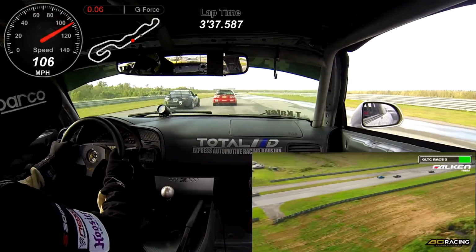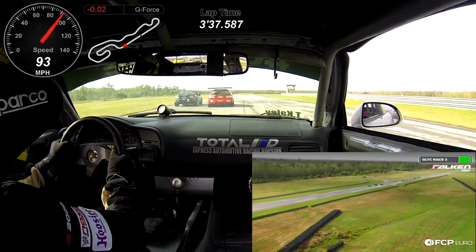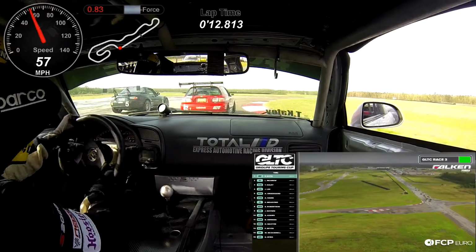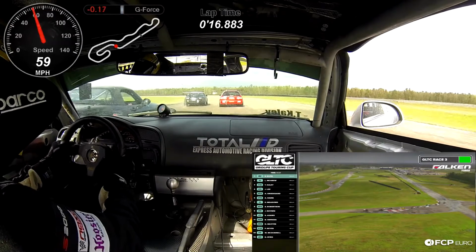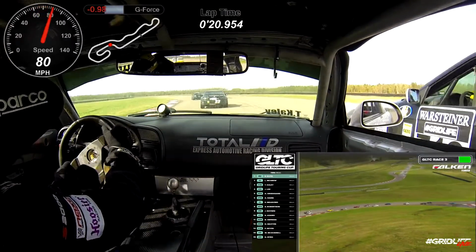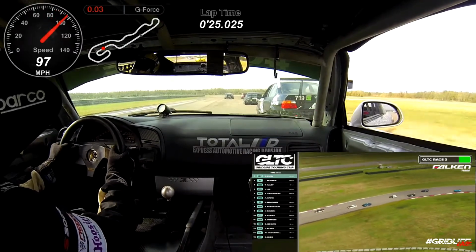Cattell's already broken away, but Luke McGrew might have a little bit of legs on him. They're going to go side by side into the braking zone. They're on the brakes at the exact same time, and McGrew is going to hold that outside, but this is where some standing water is. Can he do it? Look at the splashes. He does. He keeps the nose there. McGrew is doing exactly what he needs to do to make this a challenge, and Justin Lee takes over that third spot. Now side by side between Andrew Rains and Todd Cayley. Cayley having a terrible start so far.